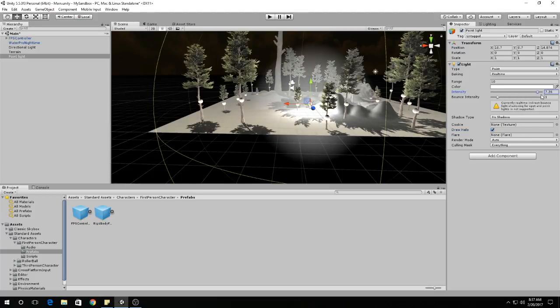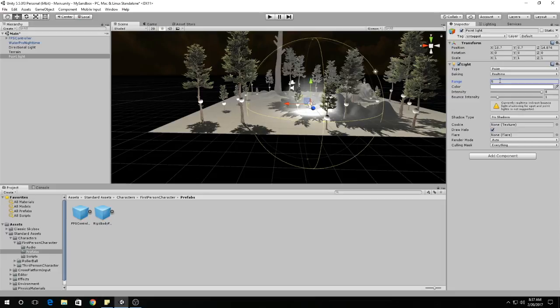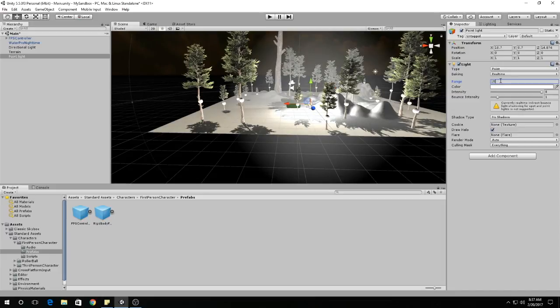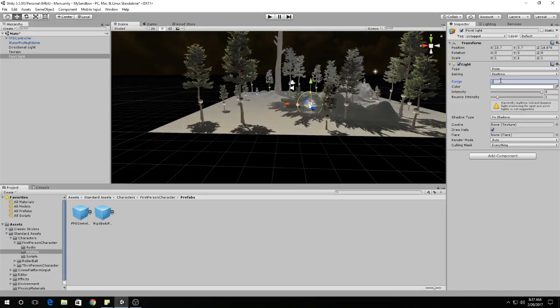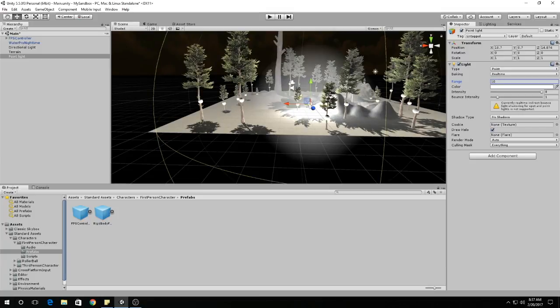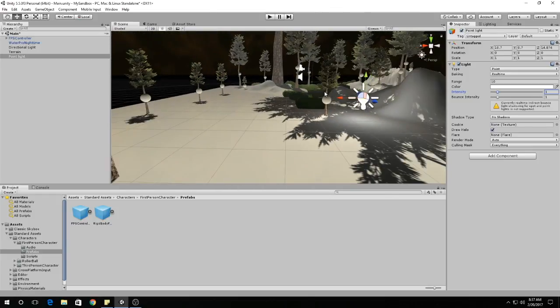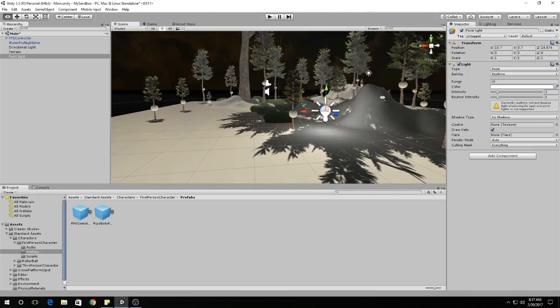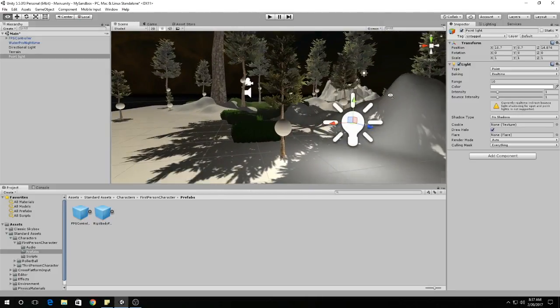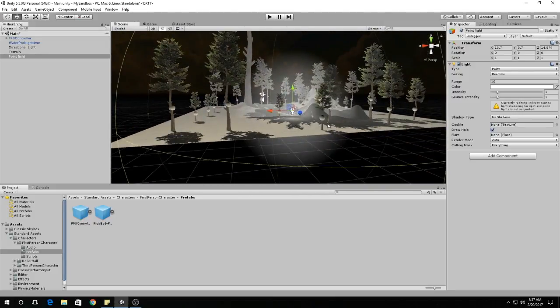And if I increase the intensity, my haze gets brighter. If I increase the range, my halo gets bigger. So you can see how we can use range and intensity to modify the way that our light looks. You'll also notice that if we're zoomed in too close to a lamp, we cannot see its halo. We can only see its halo if we've gone back a certain distance.